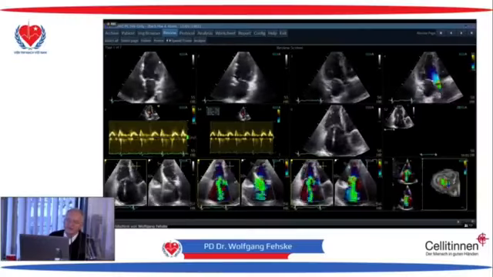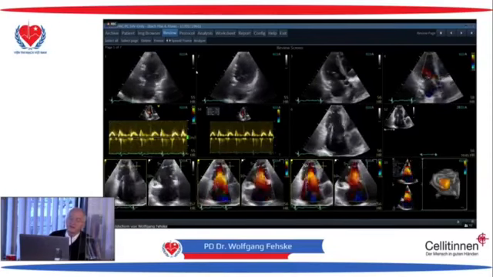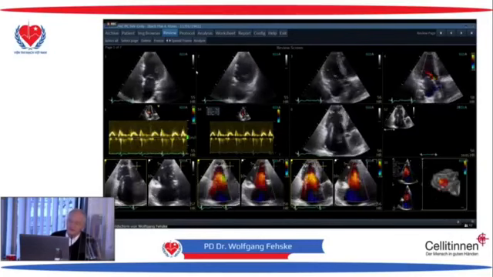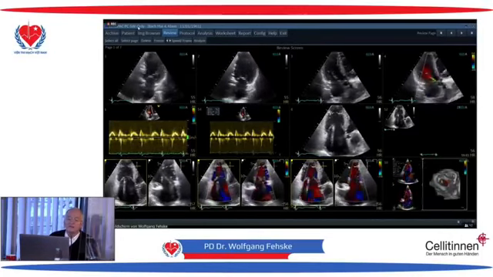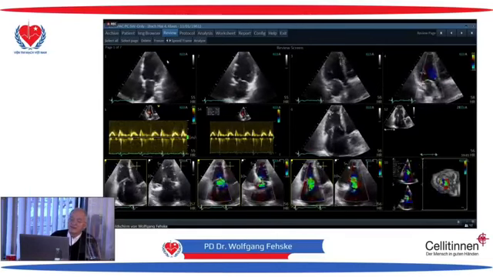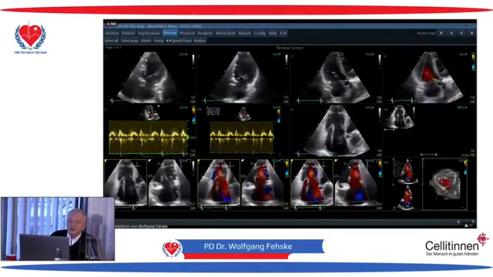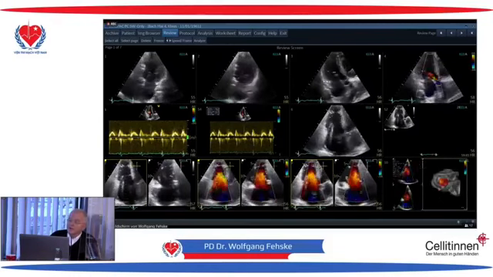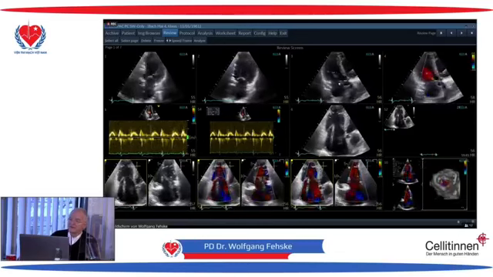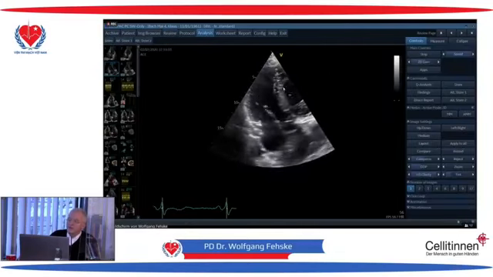What the patient has 20 years ago. This is a young guy. You see now he is 60 years old, and he had an RCA infarction, and you can see it very nicely here that this is in the infraseptal part, in the inferior part, and there is a little bit of malfunctioning of the posterior.